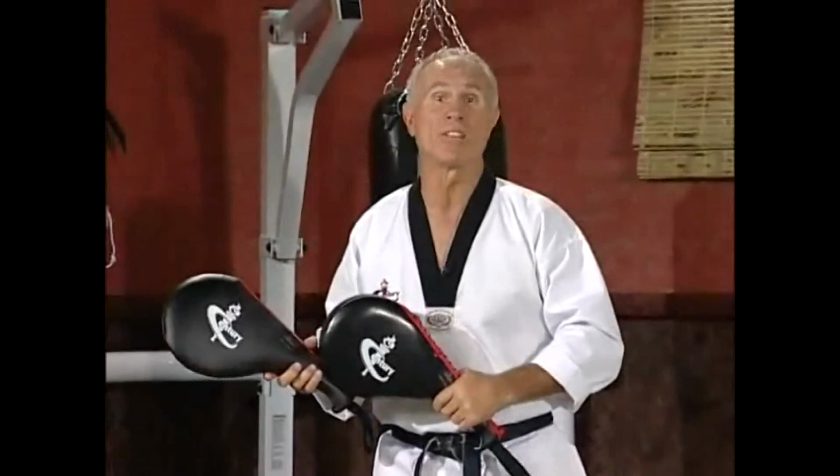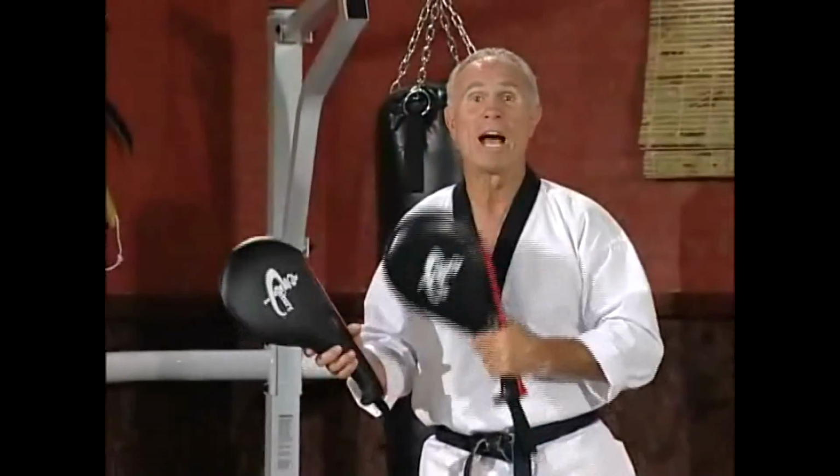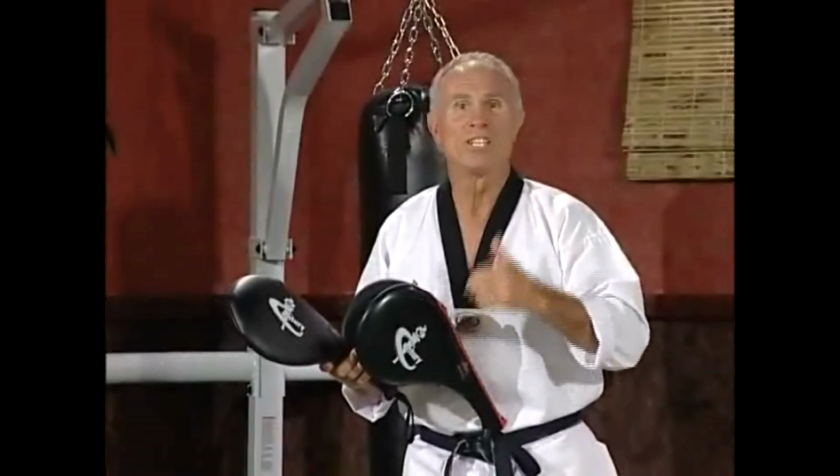We will be demonstrating these movements, myself and Marcus Smith. We'll show you how we use them, how they can be used in Taekwondo, how they can be used in kickboxing, and how they can be used by the normal school in different modes.